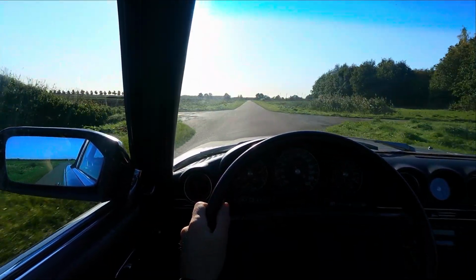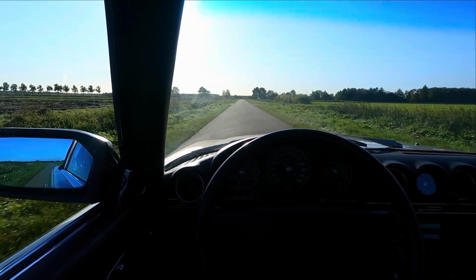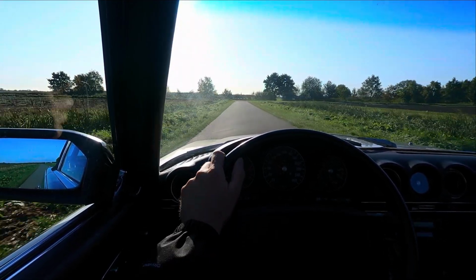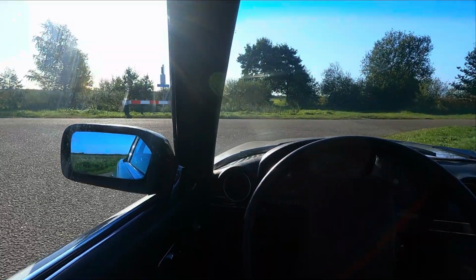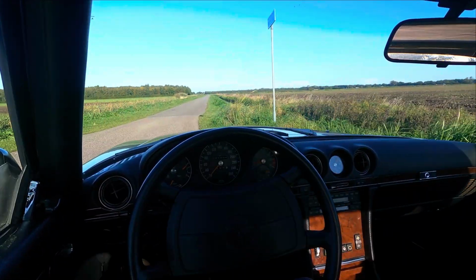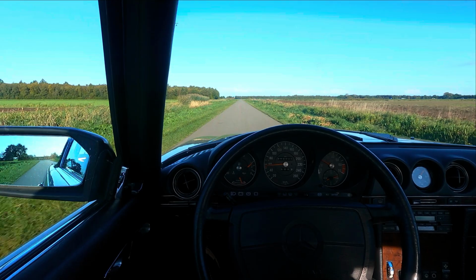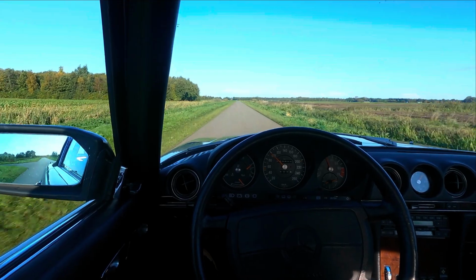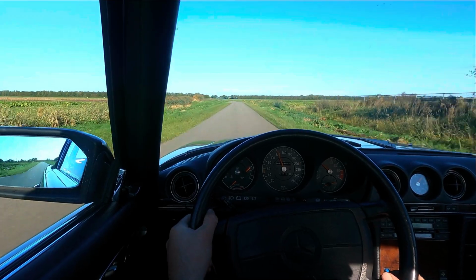I like the sportiveness of driving this car. It really surprised me because I never drove an SL of this type, and yeah, very nice to drive. I didn't expect that. It's not really too nose heavy, even though it's a pretty heavy engine, the 560 engine of course, but you really like it. It still gives you the small feeling of an SL, like it should be. The window rubber is a little bit not closing that good, but the rest is just really nice gearing. Also very nice torque from this lower emissions engine.